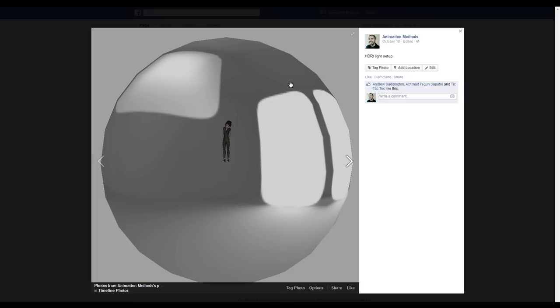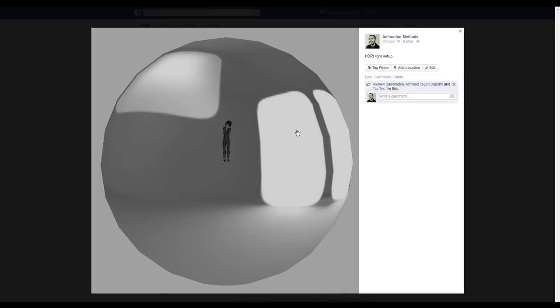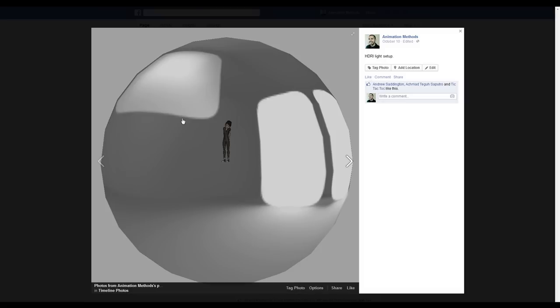Now, you can use JPEGs, textures that you can color yourself. So you can just make it completely black, and then in certain areas draw a bright white square, and it's going to use that to project your light into your scene. But I don't recommend it, because the HDRI images are actually in HDRI format. So they're not JPEGs, they're actually HDRI. Or HDR, I should say.